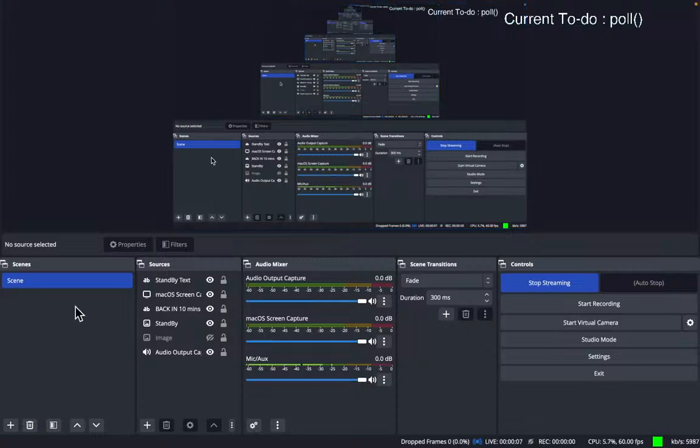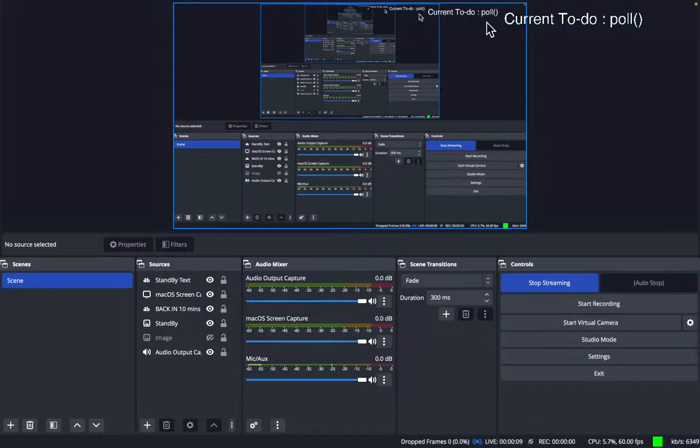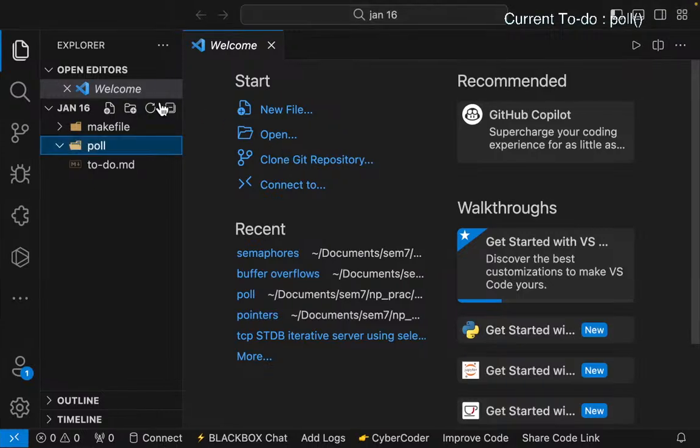Today we will be doing the poll system call, and specifically a TCP server and client using poll.